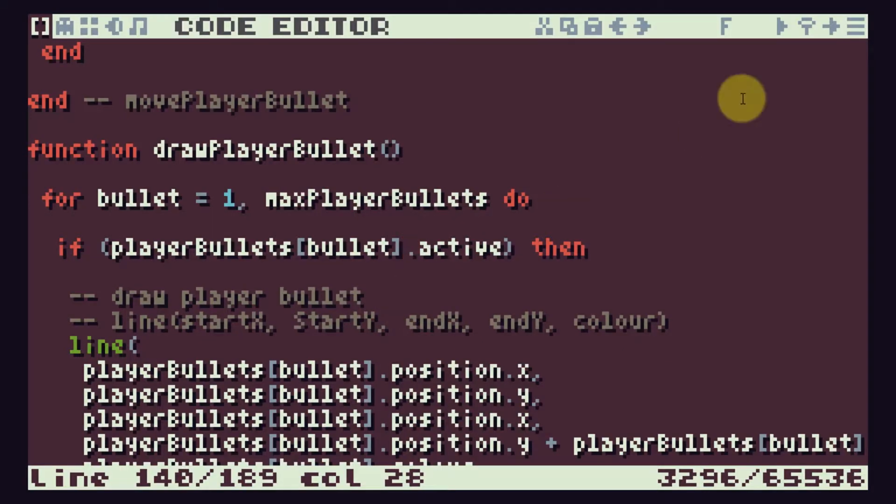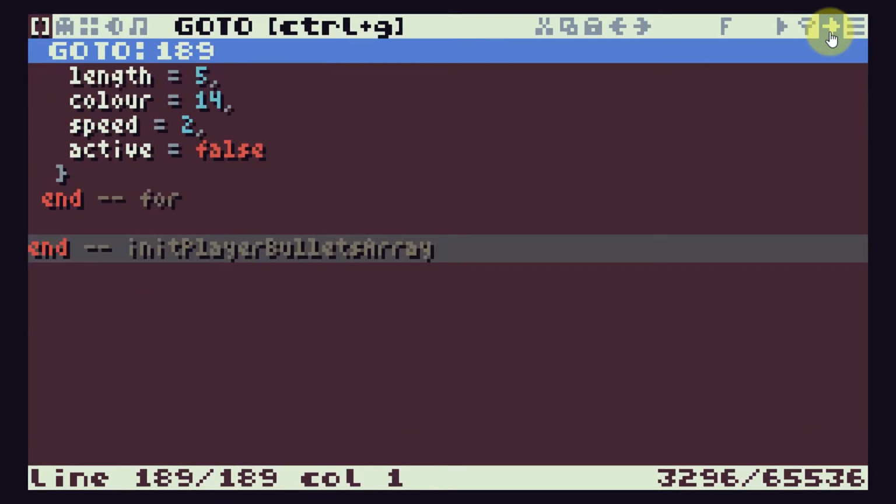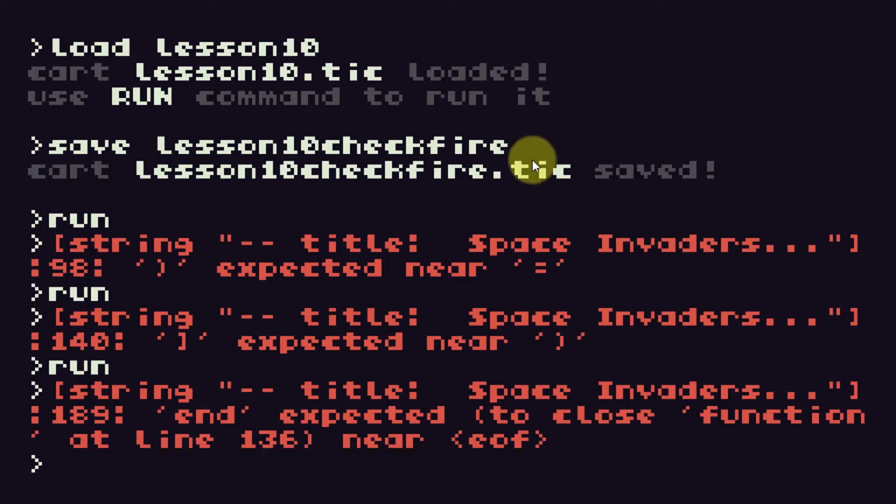Line 189 is the very end of our code, so that's probably not where we were looking. So let's go back to our error, and it's saying here that it thinks the function at line 136 is the one that wasn't closed.